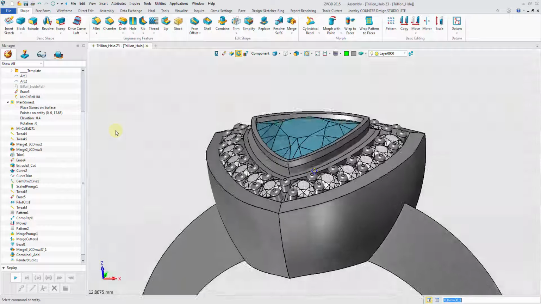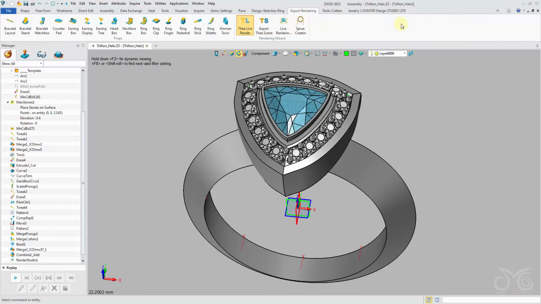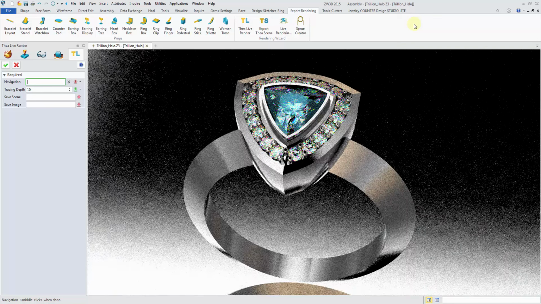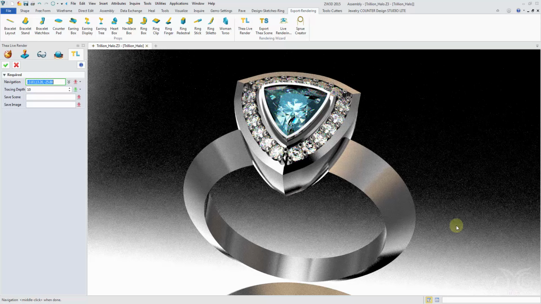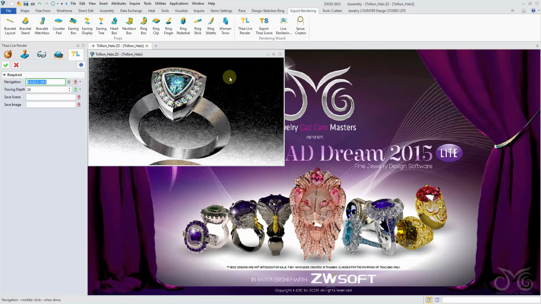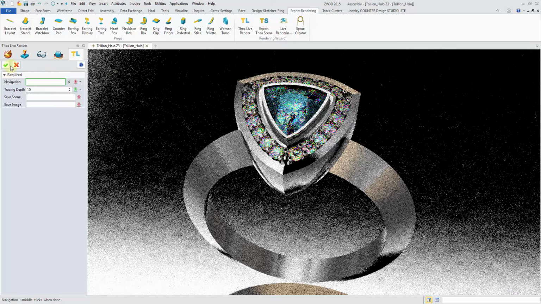Okay, so this looks good to me now. Let's check it out in the live render again. Okay, so parts of this stone are looking a bit dark in our live render. Okay, we can always come in and play around with our studio to change the render, brighten it up a bit. Okay, but I'm not going to do this now. I'm going to come in and create another ring using the halo settings.